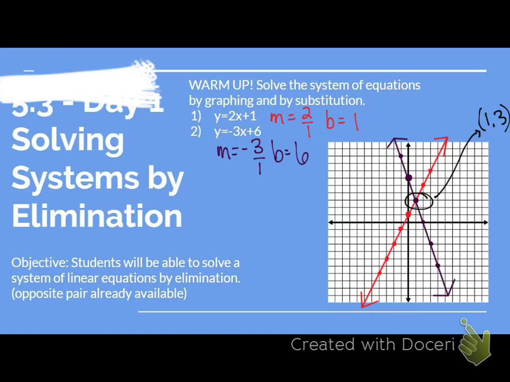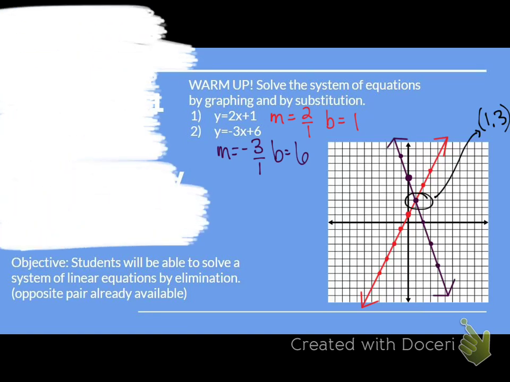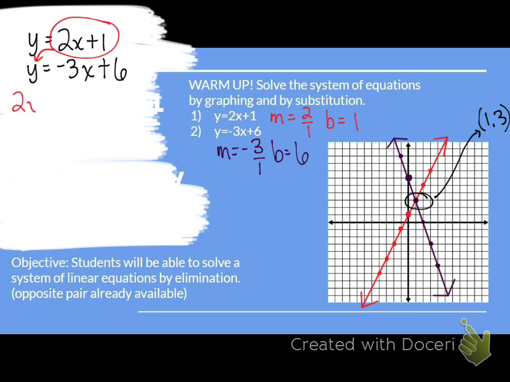So I'm going to make some space over here where I'll do it by substitution. Remember that when we use substitution, we are trying to get one variable alone in at least one of the equations. That's already been done for us. Y is already alone. So I can take that expression and plug it in to y in the other equation. When I do that, this is what I get. Questions about the substituting step here?